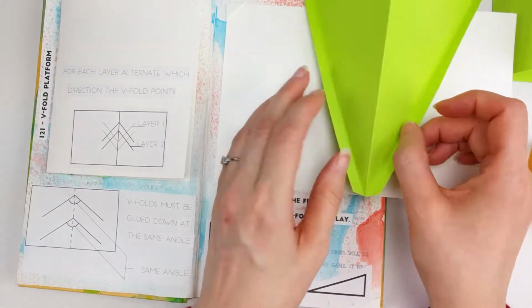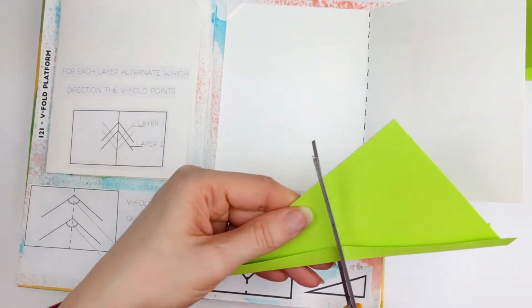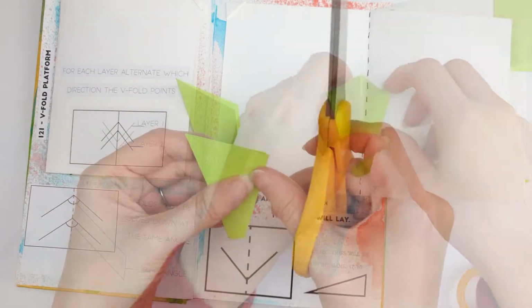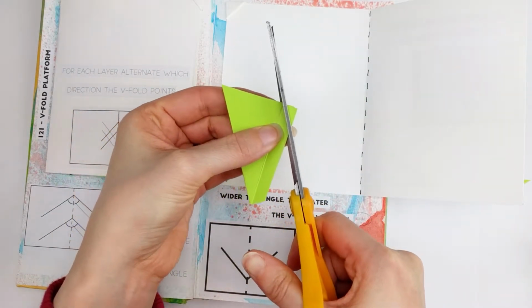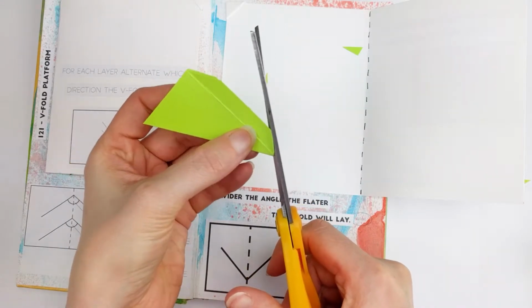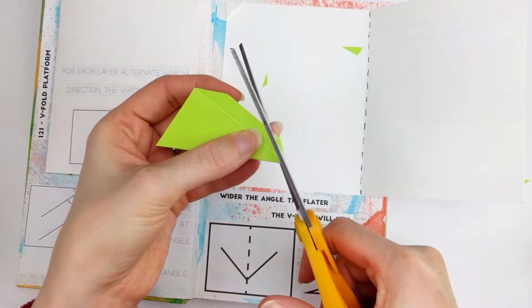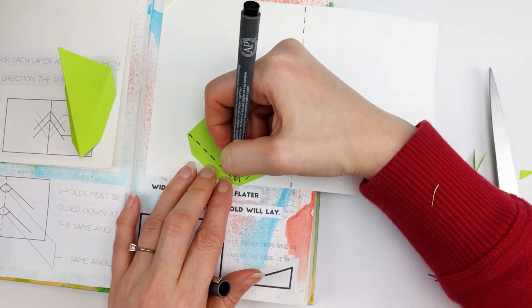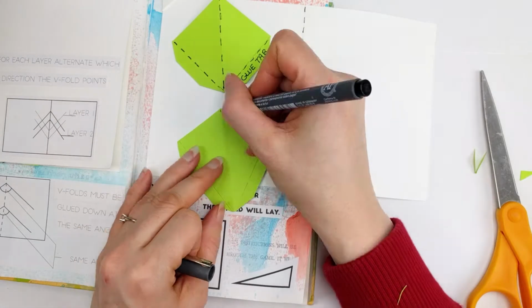Check to make sure the pointed V-fold is the right size. If not, cut it down or make a new one so it fits your project. Cut the edges of the glue tabs at an angle. This helps keep them from overlapping and adding bulk to your project. Also, it helps hide the glue tabs when in position. Once again, I'm marking my folds so you can see them better. No need to do this on your piece.